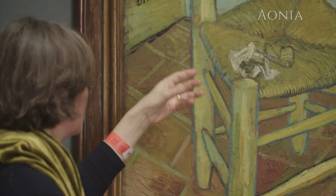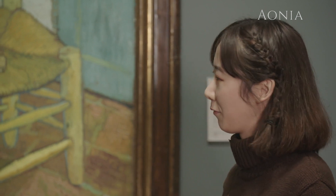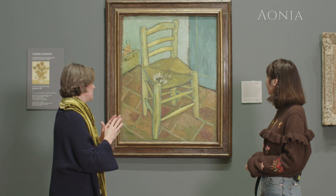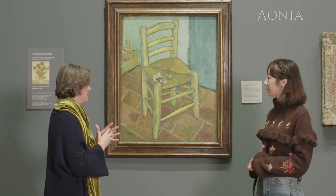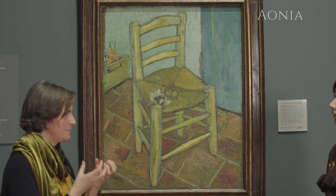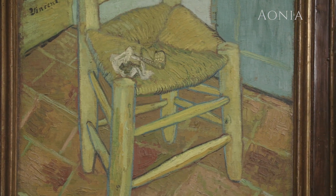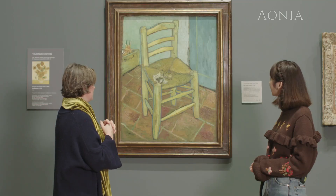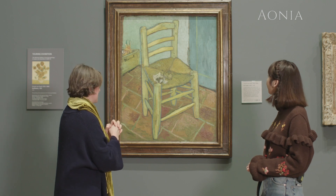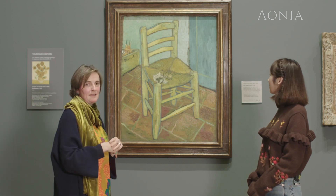The significance of this painting in the history of art is the use of colour — he hasn't used colour in a naturalistic way, he's really pushed it. He's made the painting more about the colour than the subject matter. He pushed the coloured paint itself, literally physically using coloured paint to express an emotion, to express a mood and to give us the shapes of the object and the space around it. The subject matter could actually be seen as quite boring — it's the quality of the paint and the depth of colour that makes it a really amazing and inspiring painting.